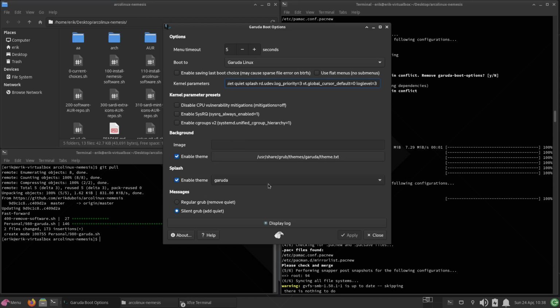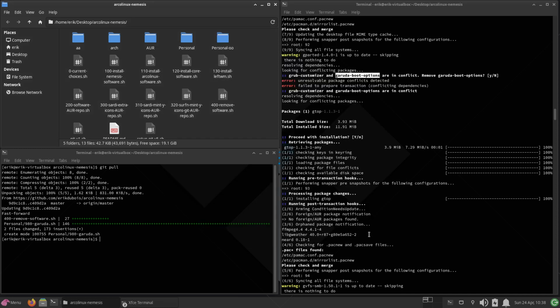It tries to do the same things as our Grub Customizer. Now you can do two things. Either keep to Grub Customizer, that's the easier thing, or Garuda Boot Options. It's a choice, right? And I have to decide it right now.